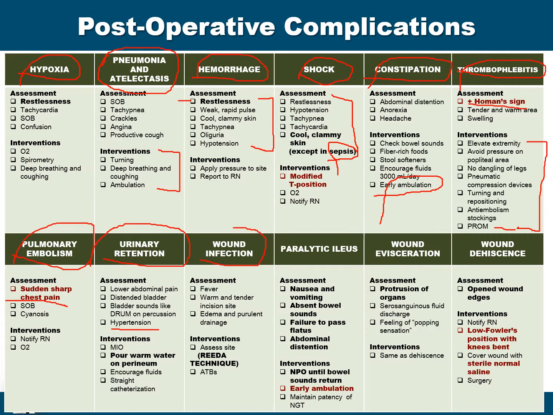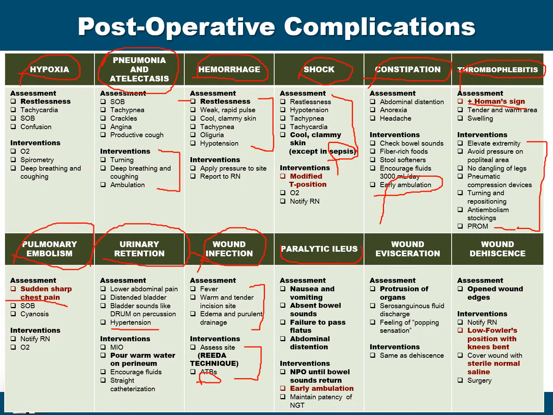Another complication after surgery is wound infection. So these are all the symptoms of wound infection. We have fever, warm and tender incision site, edema, and purulent drainage. Now, for interventions, we have to assess the site properly using the REEDA technique. REEDA basically means R stands for redness, E stands for edema, E stands for ecchymosis or bruising, D stands for discharge, and A for approximation. And of course, we also give antibiotics for wound infection.